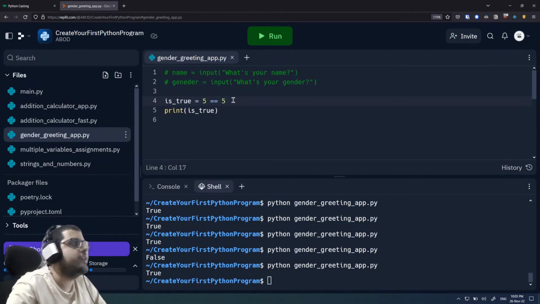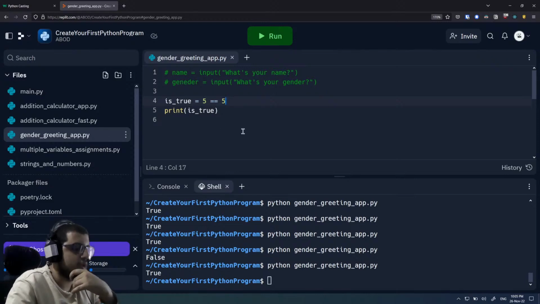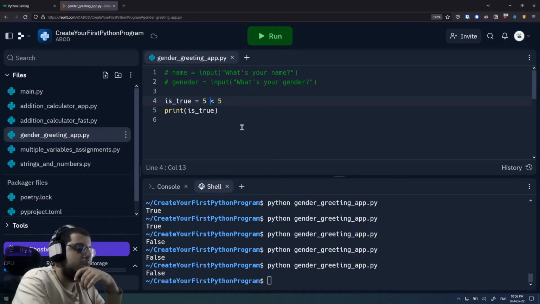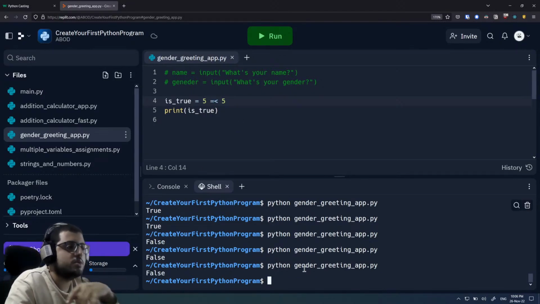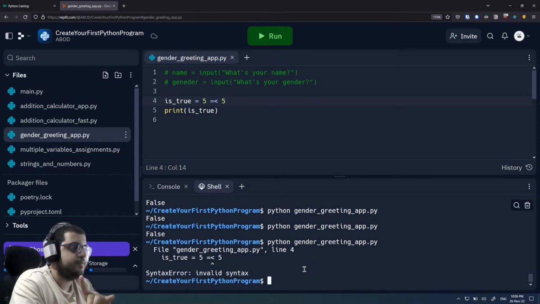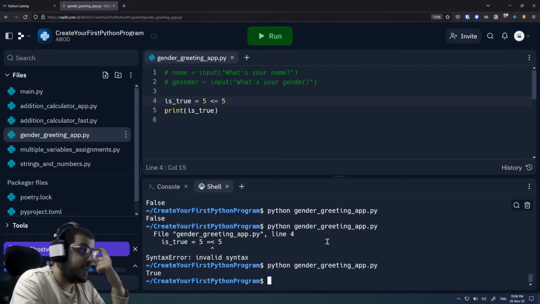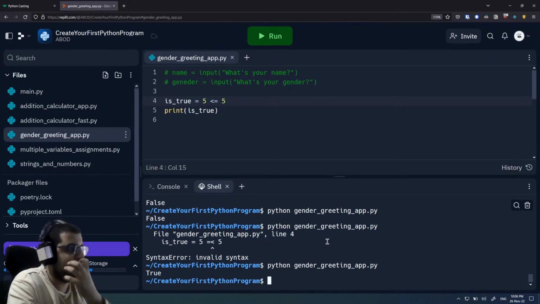I hope that's clear. We could say 5 is less than 5, and that's actually False. We could say 5 less than or equal to 5, which is True, but I have to put the equals after the less than sign.